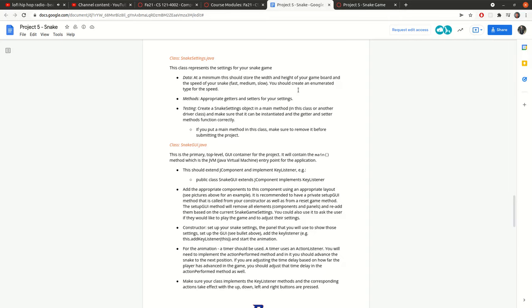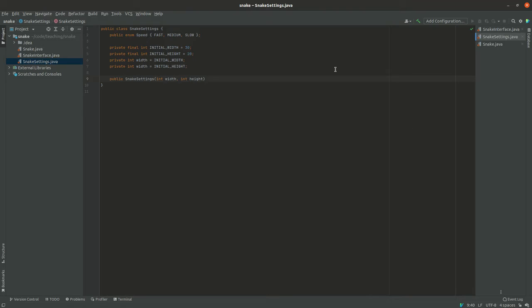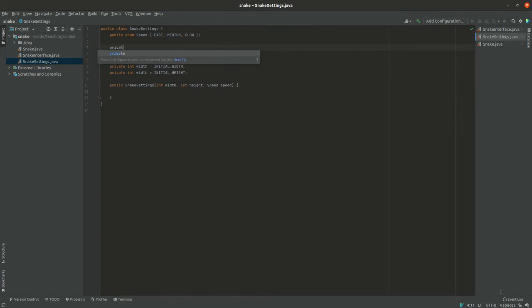Width, height, and then let's do the speed. Oh, and we need a variable to hold our speed. So let's do private speed.